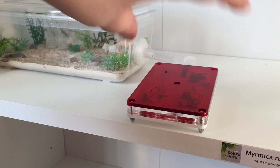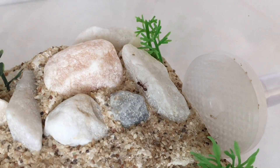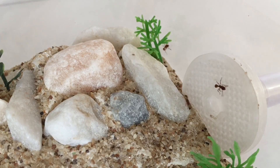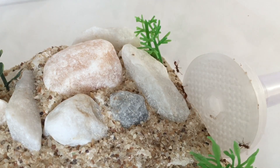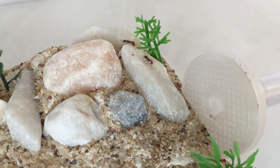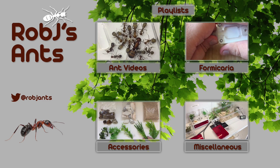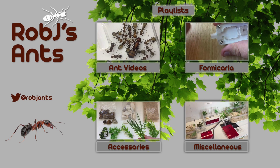As you can see, this colony is quite large and quite happy in a nice standard size three, which I had lying around. It's the old model but it's ideally suited to the fire ants. Now they've settled down, the outworld is a much quieter place compared to the original footage at the start of this video. We just have a few royal guards and the odd forager — and this is mainly a response to me taking the lid off.